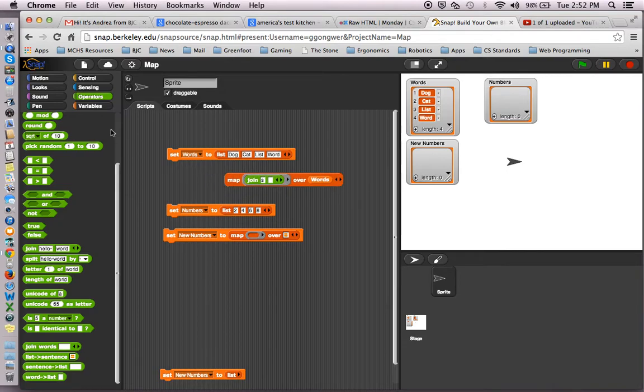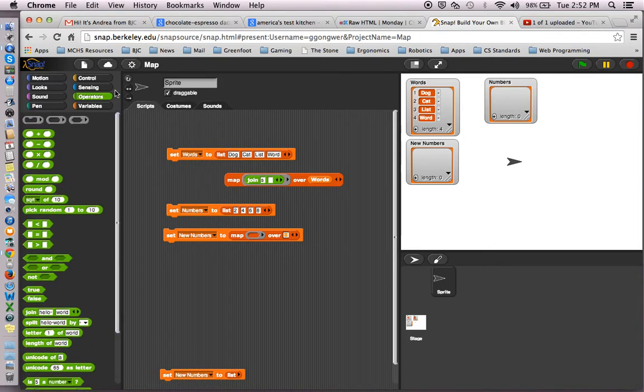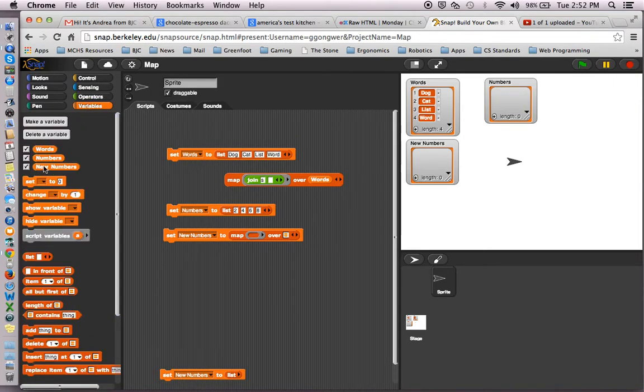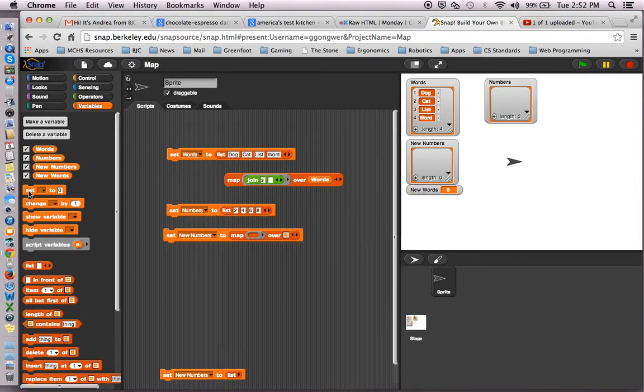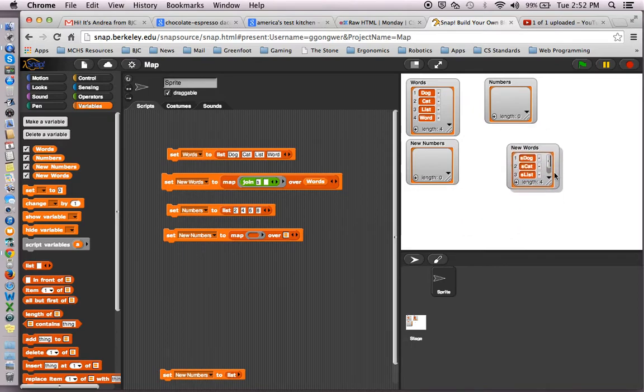And suppose you want to save it as a new list. Well, you'd have to create a new variable. Let's call it new words. Right? And then use the set command. So I'm going to save this new list now. I'm going to call it new words. I take that map block and put it in here. So it's going to execute this command and then save it in this new list called new words. I take it and I run it, and I've got the new words, which has the join command executed for each element: S plus dog, S plus cat, etc.